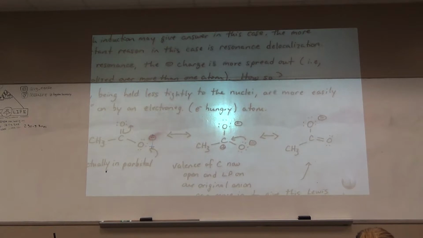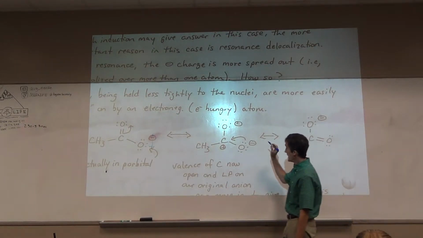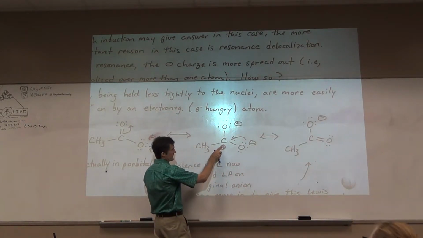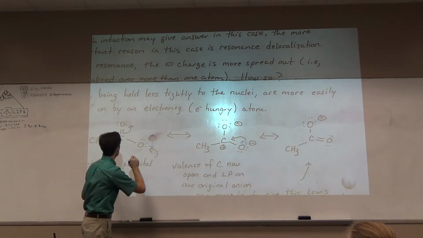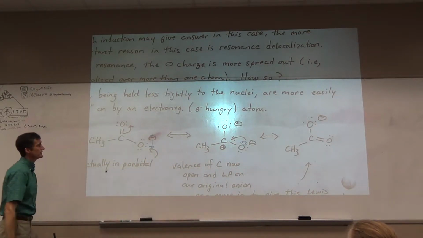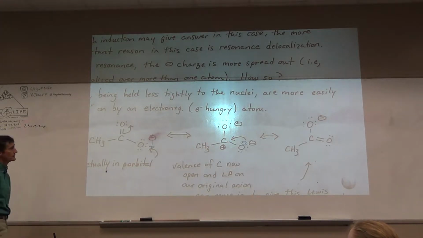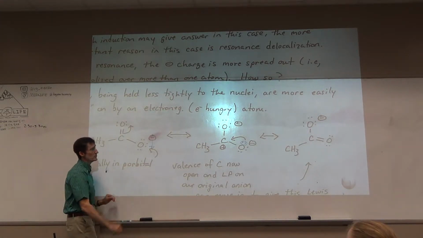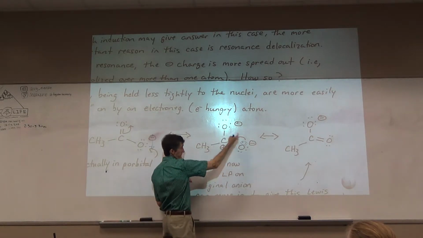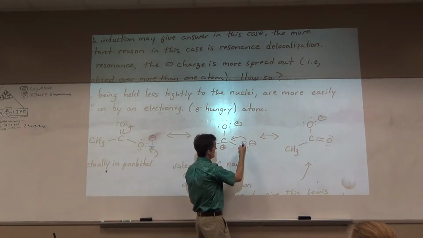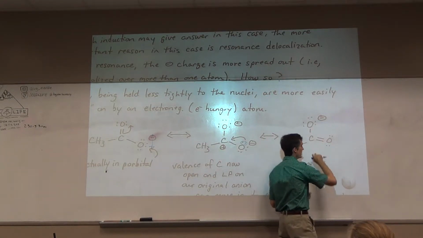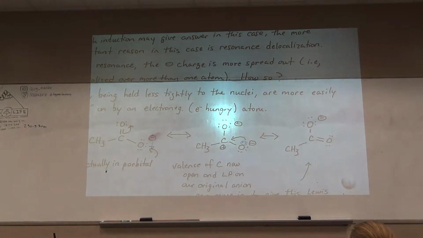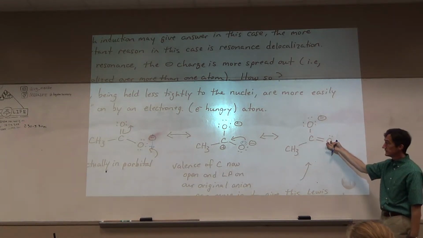We can actually then keep on. This carbon now needs an octet. We can ask this oxygen to share these electrons. Okay, I'm using arrows. What does the arrow mean? It moves, the pi bond moved up. It became a lone pair. It gave us this. What does this arrow mean? Move these in. We now have a pi bond between the O and the carbon. That's a resonance structure. Okay?